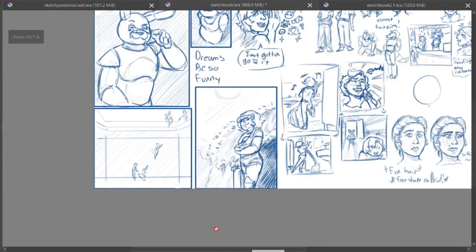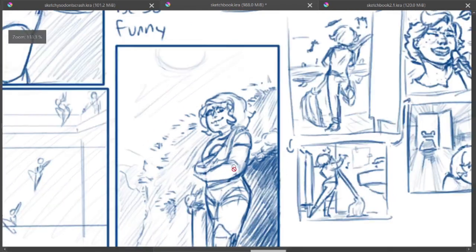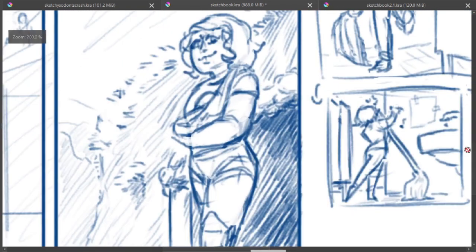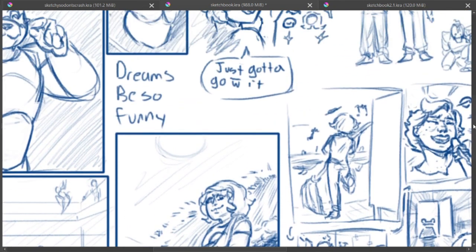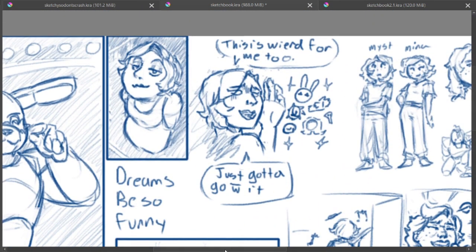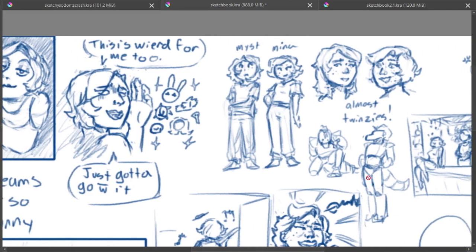There's another one where it was like a Minecrafty one. I was stuck in a game or something. So I had my own little home and a kid. I don't know. Kids show up. Thankfully, this kid didn't have a face or anything, so I didn't get emotionally attached to them. But, yeah. This is weird for me too. Just go with it. Poor Mina.